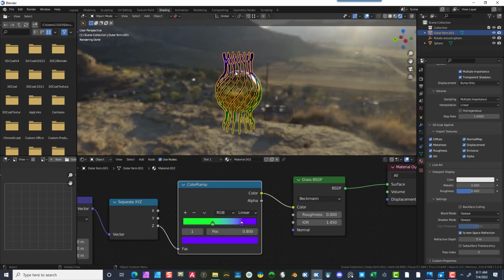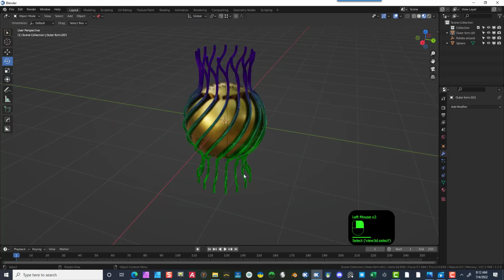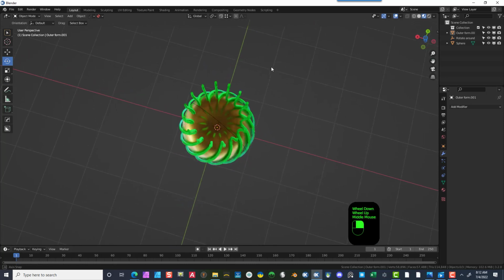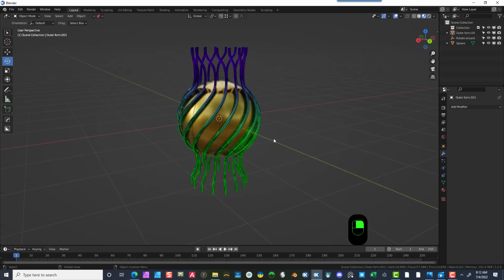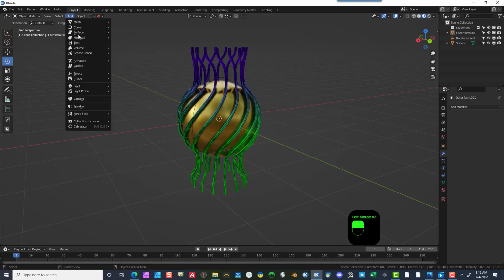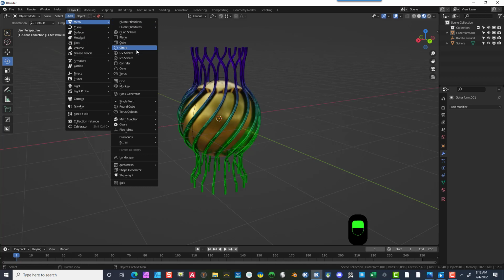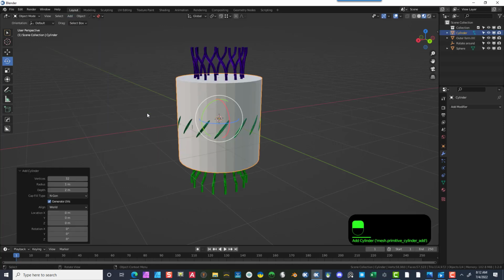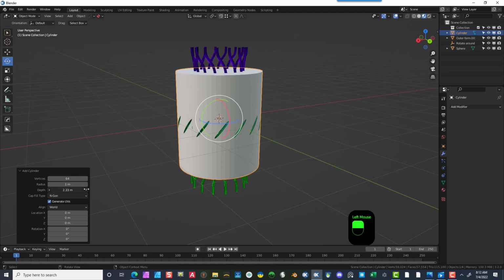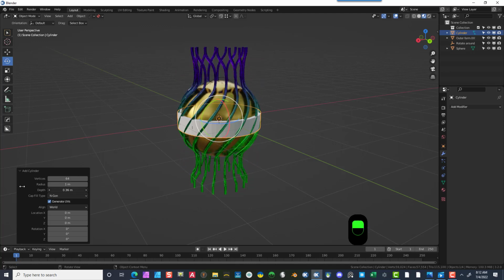Now a couple more things to add to this to make it look nicer. Base, basically. So okay, go back to layout, and what we're going to do is add in a sphere, or I'm sorry, a cylinder on the bottom. I'm just going to do that. Add mesh cylinder, and I'm going to add more segments to make it look nicer. Tab, and I'm going to bring this down to the bottom. Shrink it down so it's nice, like a plate, basically.